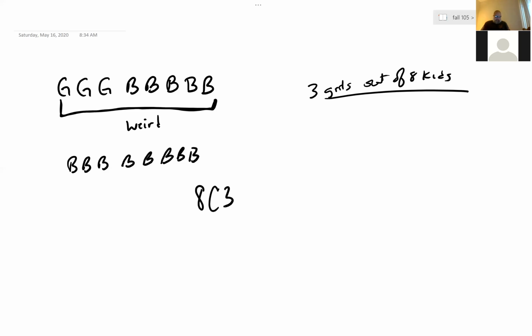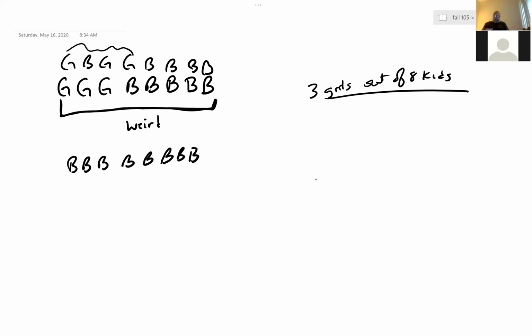Okay. So my brother, if I told him this, he probably wouldn't have paid any attention anyways. I don't blame him. I'm gonna do it on the calculator here. 8, 3. There are 56 ways for this to happen. Okay, 56 ways. This is one of them. This would have been another way. That would be another way. There's 56 ways to reorder those 3 girls. But they specifically ended up with that one.